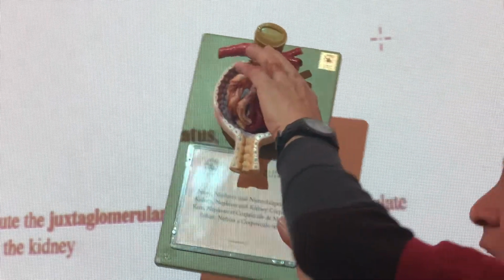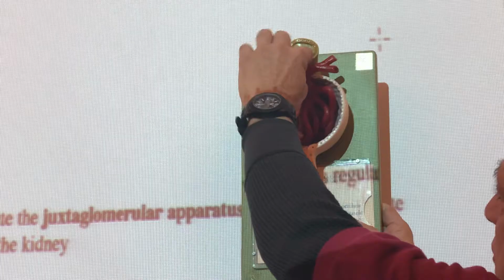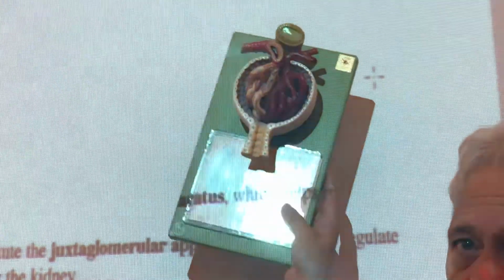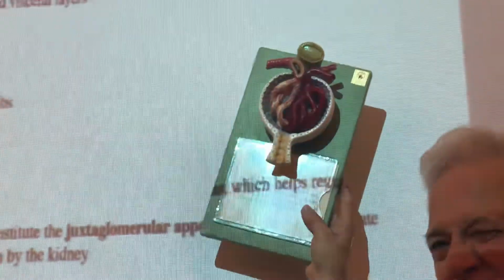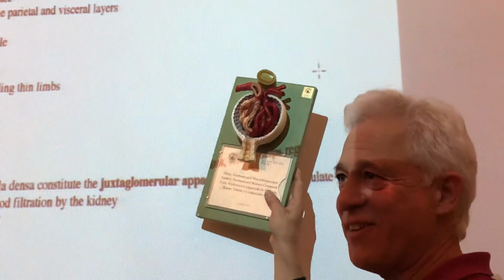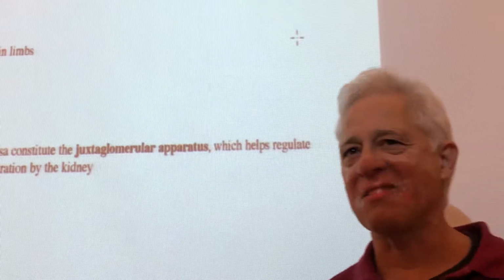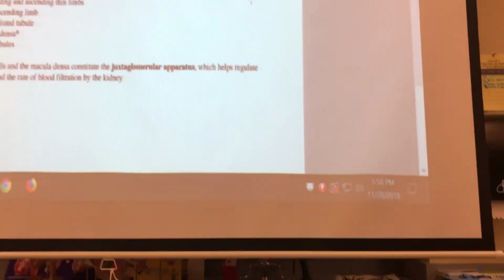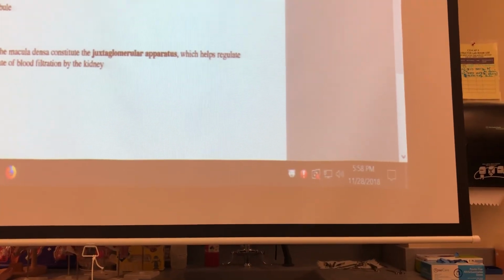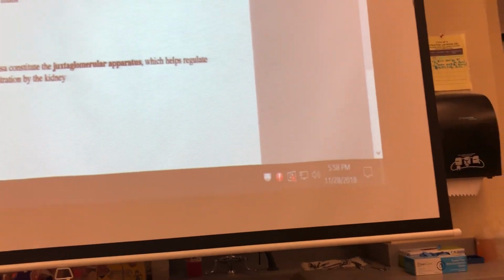and aldosterone affect these areas right here. In between, there's mesangial cells that you have to pretend because they're not drawn in. They didn't ask me about making this model, so they didn't do it accurate enough. Cool? All right, so this is all the stuff for the kidney. All right. Let's see.